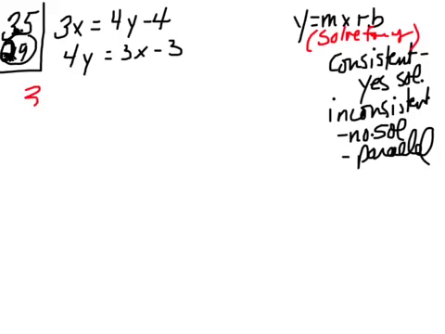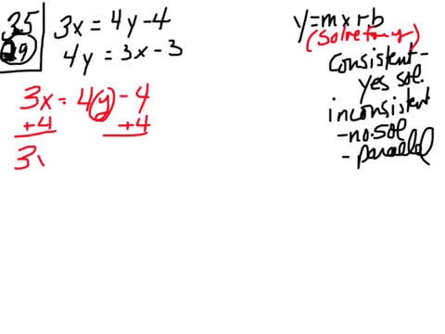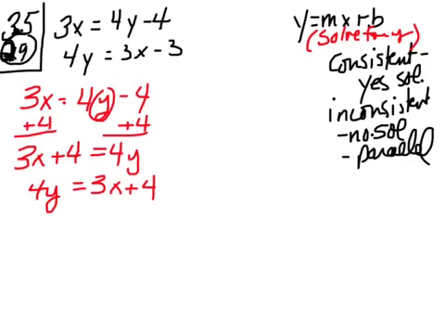So I'm going to take the first equation, I'll do it in red. 3x equal 4y minus 4. Okay, so if I'm going to get y by itself, I could add 4 to each side. And I'd have 3x plus 4 is 4y. I'm going to go ahead and write the 4y over here and the 3x plus 4 on the other side. Now if I want to get y by itself, I need to divide everything by 4.